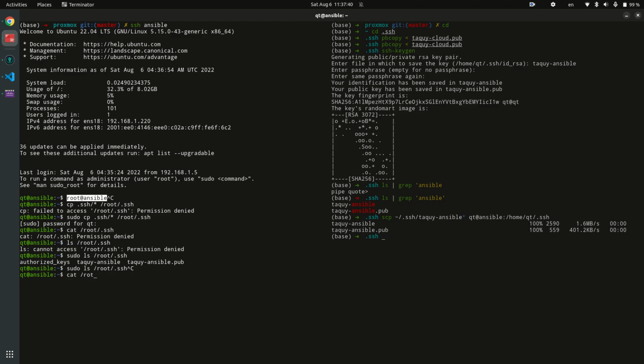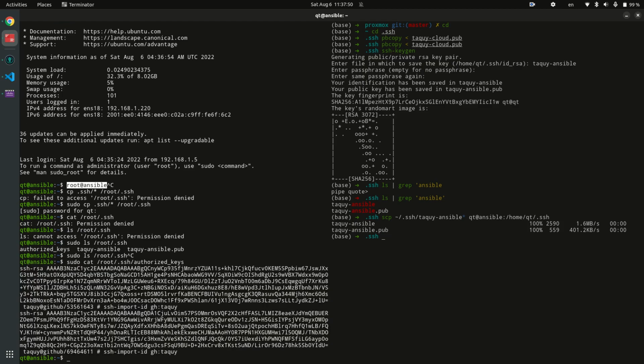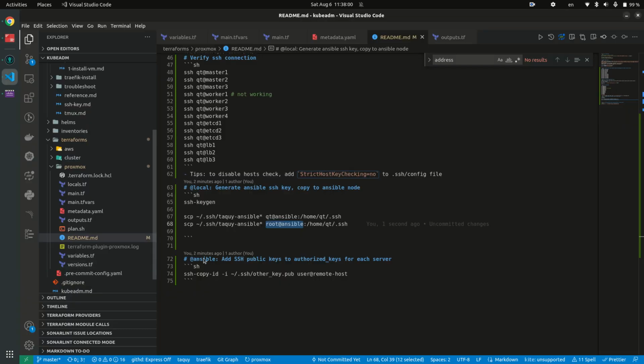So yeah, this one is definitely cat root. There's abstract key. Not sure, but yeah. But before I do that, I really want to finish.